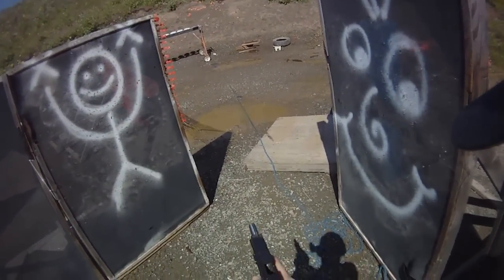Finished. Unload and show clear. 3-5 clear. Four, hammer down, holster. Range is clear.